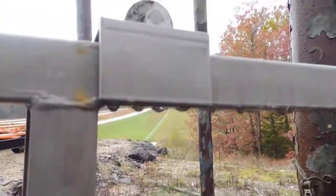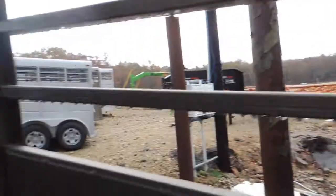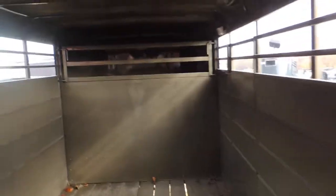I'll step up in here. Treated floor — I think they call it womanized. Got your rollers up on top of your gate, full gate here, and your calf gate up here in the nose. Made to pull it with a short bed — especially for a short bed — but you can pull it with a long bed or a flat bed if you like.